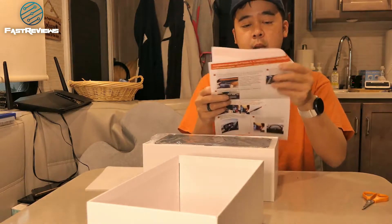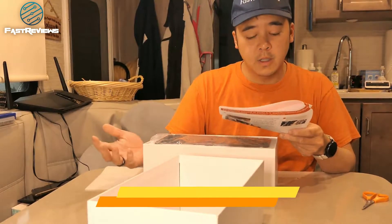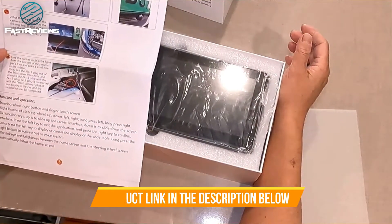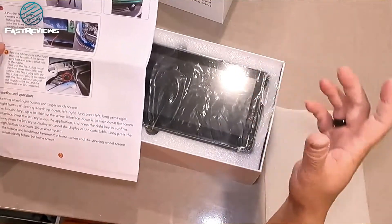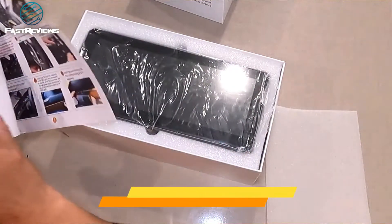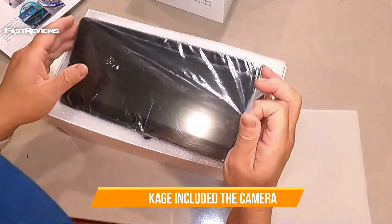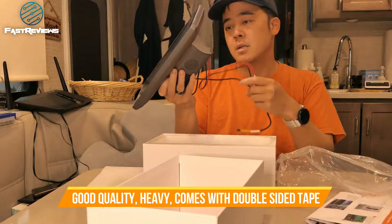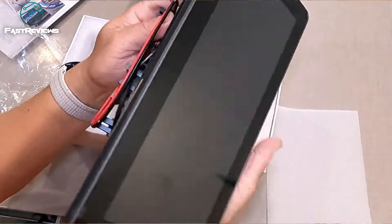The camera is a little bit easier to install. It goes in the grill part of the car, so you'll be able to connect it there. Then you're going to connect it to the hood part of the car where there's a little bit of power. It's going to use double-sided tape, glue, or a screw to mount it. So you're not just getting a heads-up display — you're also getting a camera. It's a very nice finish and it matches the car color. It's got double-sided 3M tape right here, ready to stick.